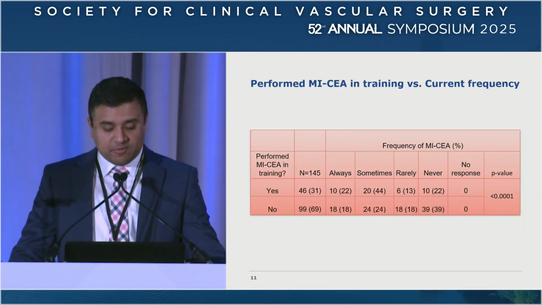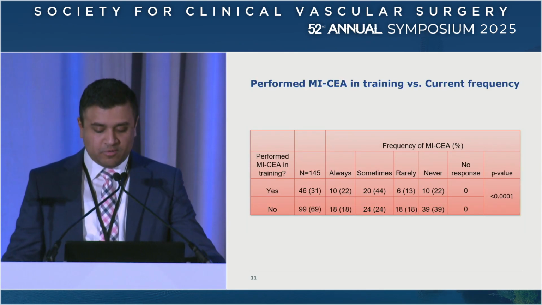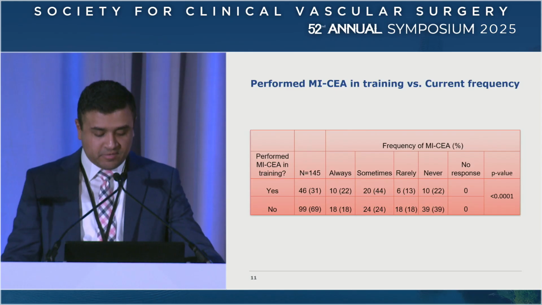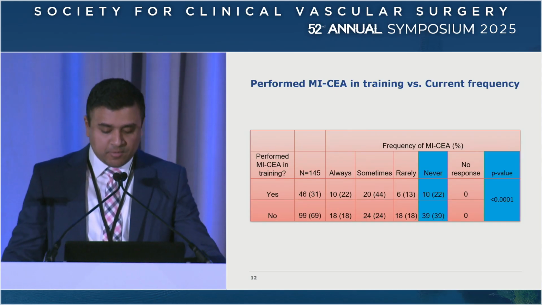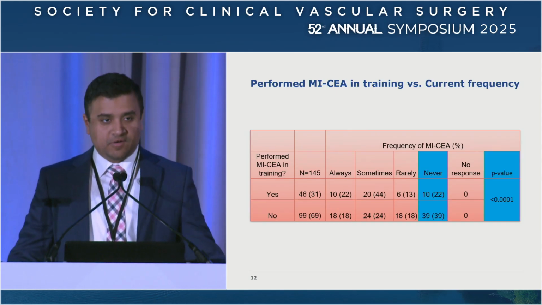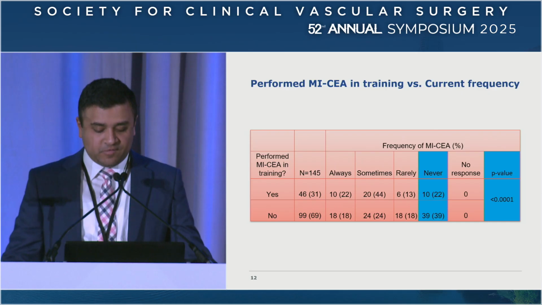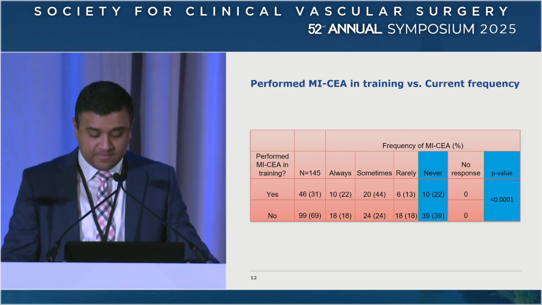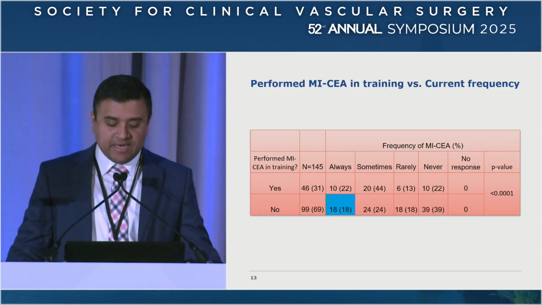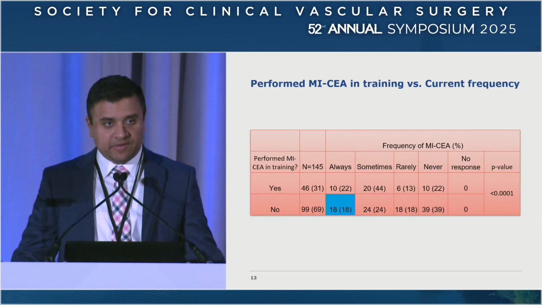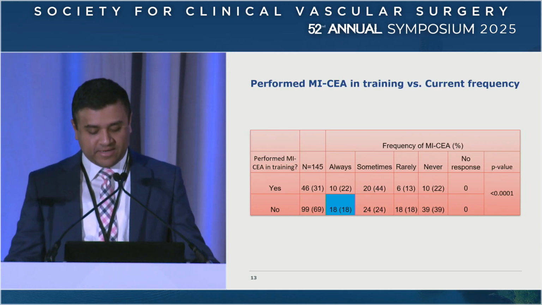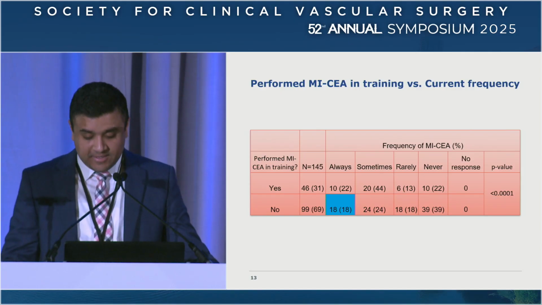Looking at whether they were taught the procedure in training, we see some more notable differences, as only about 31% of respondents were taught the procedure during their training. However, about 22% of them who were taught the procedure continue to not perform it. However, this is compared to 39% of those who were not taught the procedure in training. This trend was statistically significant. Interestingly, about 18% of respondents who weren't taught MICEA in training also stated that they performed the procedure always in their practice, and we sought to examine why.